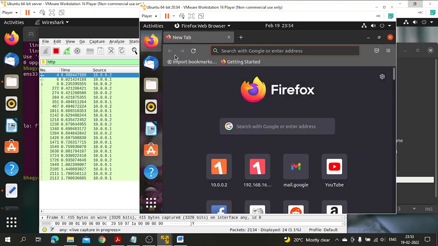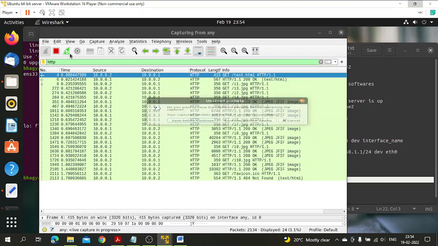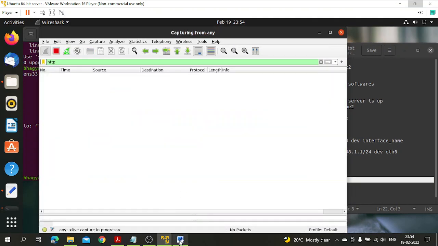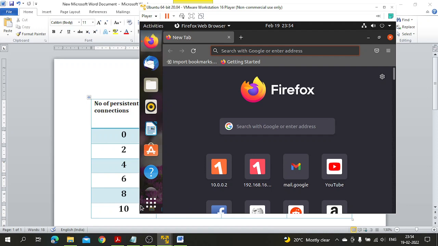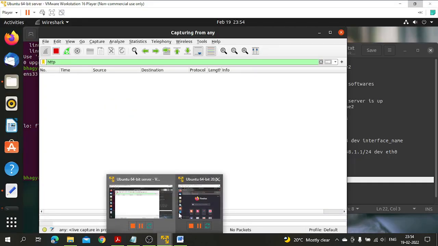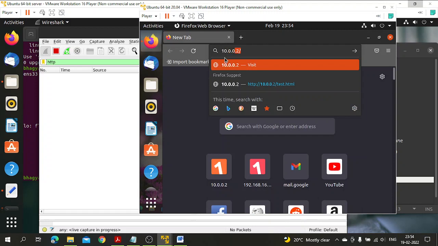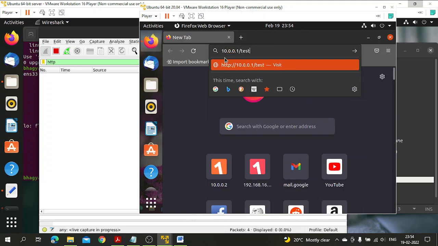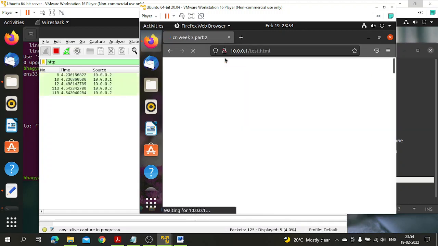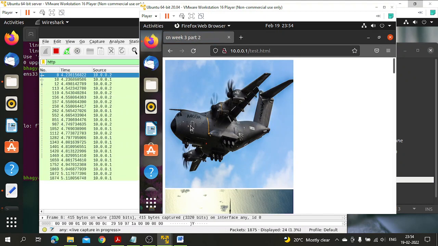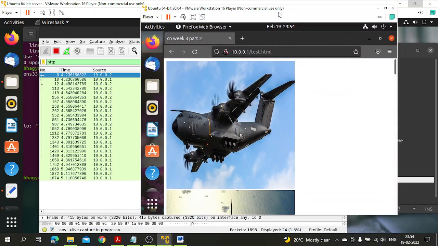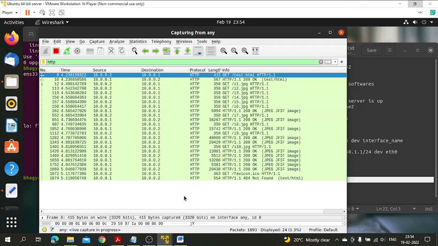Okay, now let's restart our Wireshark. Continue without saving. And now let's request the IP. Okay, so all the images are loaded. Again go to the server and take the screenshot.